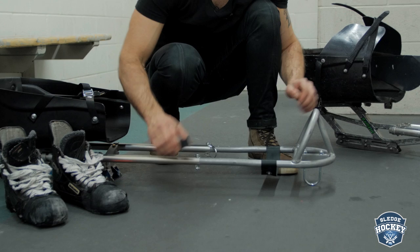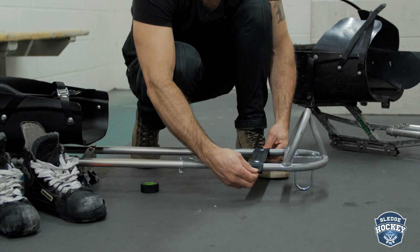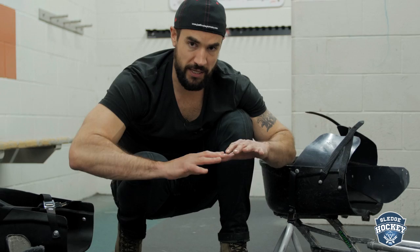What you'll notice here is that the way the strap just sits, it hangs really low as it is. So when I'm taping it, I'm going to want to tape it in a way that actually pulls the strap tighter, almost horizontal if I can get it that tight, because over time the weight of your body and during play will continue to push this down.